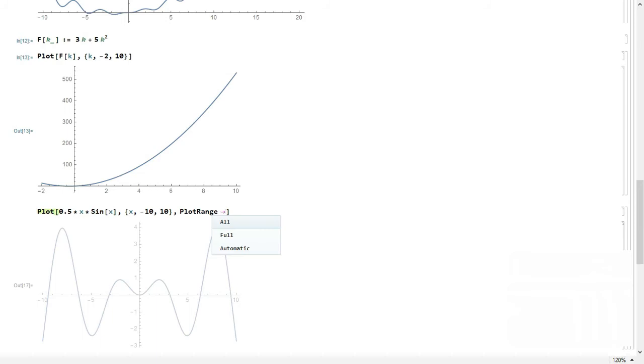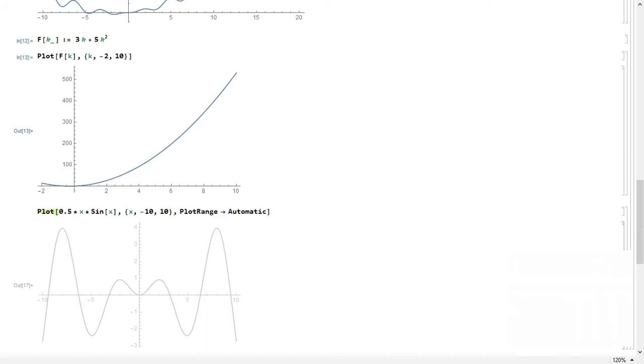If we use full, it uses the full range, that is, for x equals -10 to +10, it will use the full range of the y-axis. Okay, and let's do automatic.